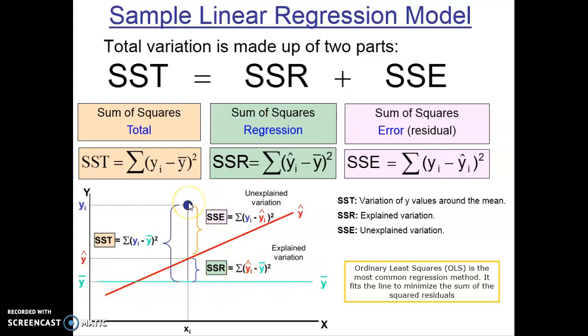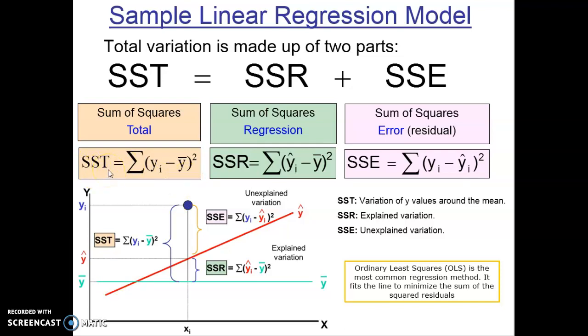So we're taking this value and finding out how far it lies from this average value. That's why we have the bar here. Then we square that and add it to another data point. Maybe there's another data point over here. We take that data point, find out how far it lies from the average, and square it. Then add it to another data point, and we do that to acquire the sum of squares total.